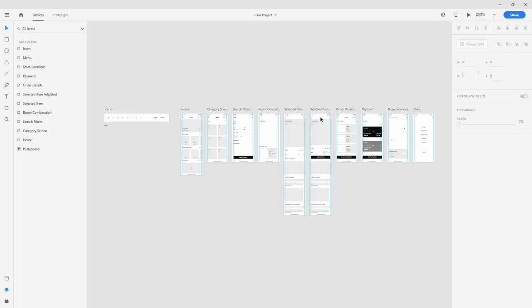Next up, in the next section, we're going to start with the design. I'm going to show you how the structure of the images is set up in your resources folder and how you can use those images to create a high fidelity design which you're going to present to your client.